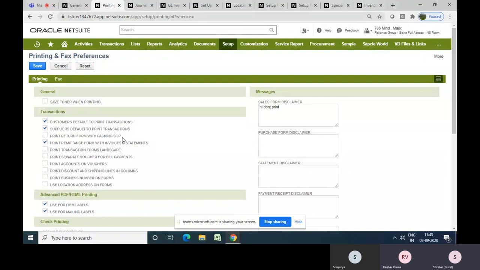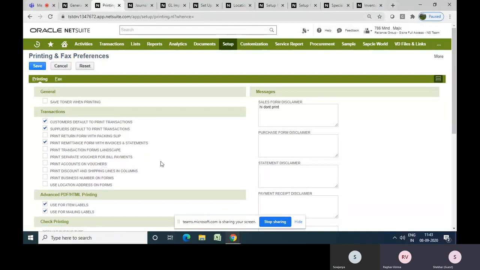If those kinds of things are required, we have to mark this option. With the packaging slip we'll get the packing slip and the return form as well. We have the remittance from the invoice and the statements, fine, print transaction form landscape.